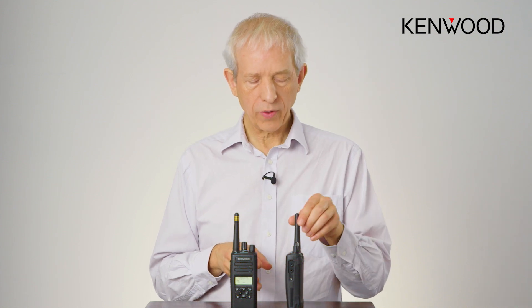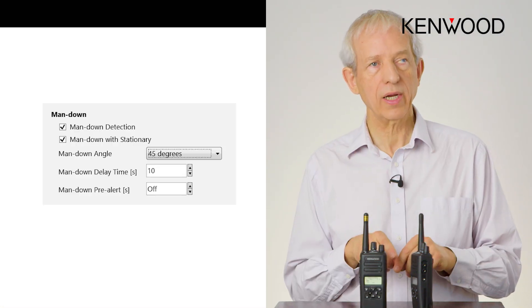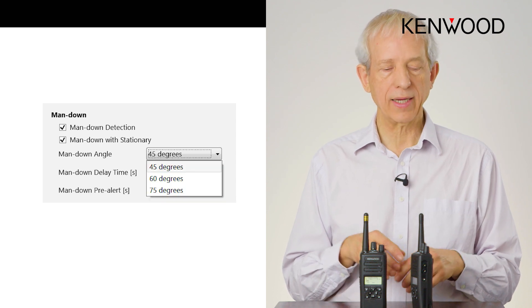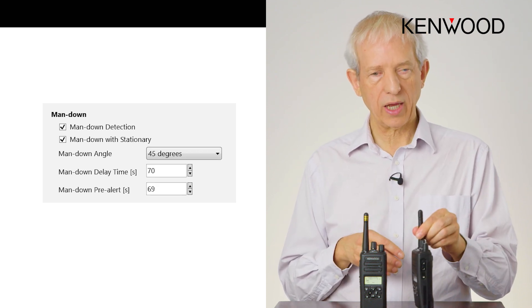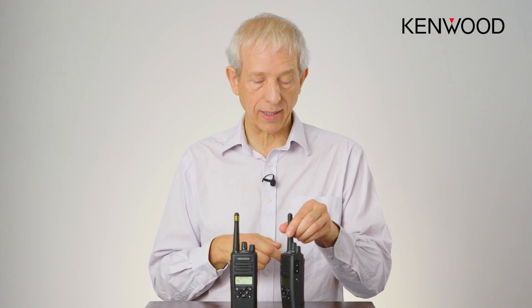In this demonstration things happen very quickly, but the timers can be adjusted. As you can see on the screen, the timer selection range is very wide and you can configure exactly the scenario you require. The vibration sensing can also be made less sensitive — for example, if a guard does some jogging. Conversely, for someone generally sat at a desk, as soon as they run the alarm will immediately trigger, as shown here.